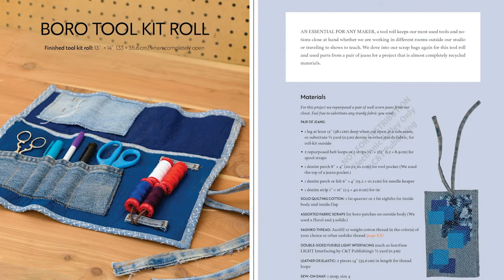Probably. Then we'll have the Boro toolkit roll. Oh, I just love this one because it's completely recycled out of the leg of a pair of jeans. Right. We took the selvage and the leg of the jeans itself, and we made the cutest little kit roll. Basically, we made a sewing kit roll that we've always wanted for ourselves. This is the thing that you just roll up, you toss in your bag, and you've got all of your stuff there waiting for you, ready to stitch.